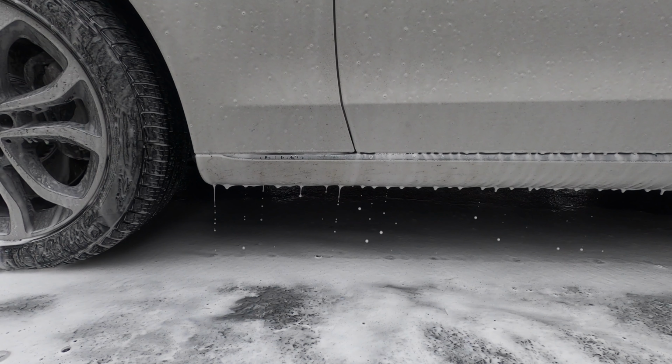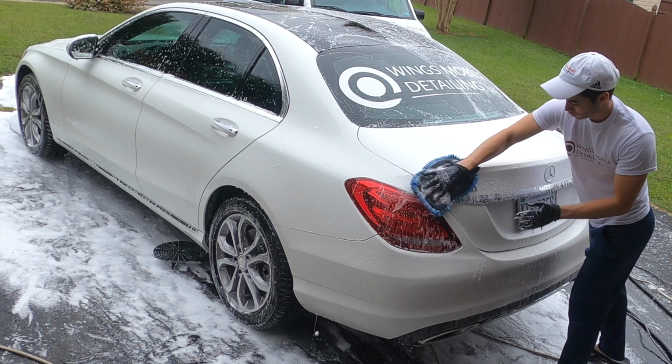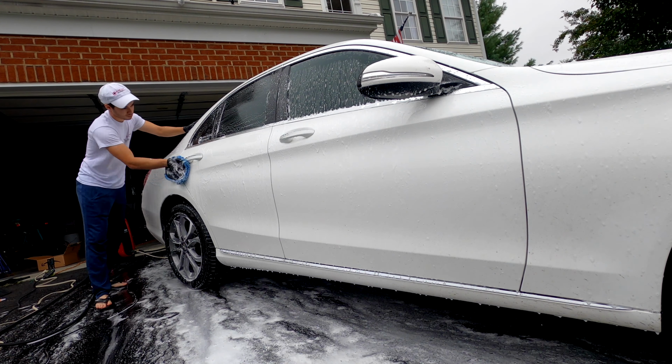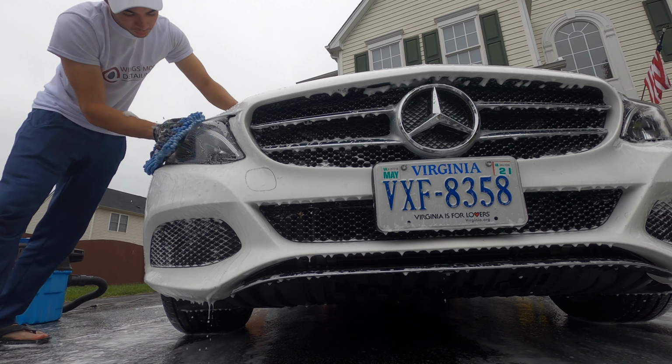We're using the CarPro Reset soap that doesn't contain any waxes or sealants or any polymers. It's specifically made for cars that have been ceramic coated. You'll notice how easy it is to detail the car when it's been coated with ceramic. The bugs come right off.